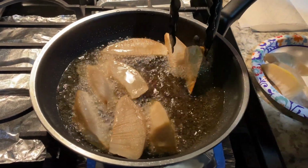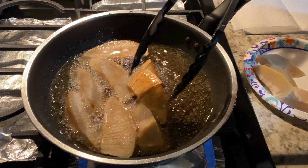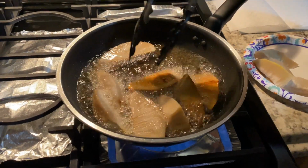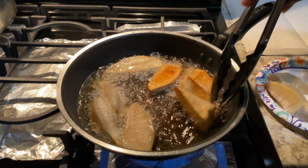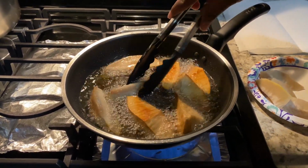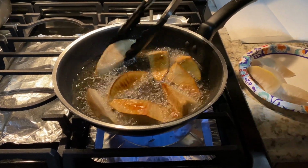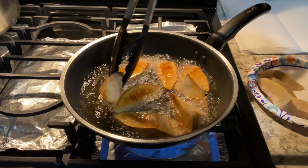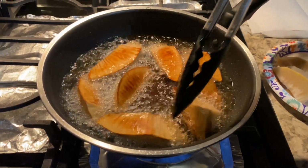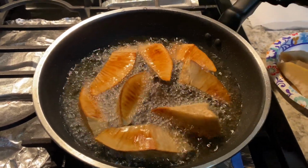Okay, so I'm gonna flip it over. All right. Yep, let's get in there. It's gonna be nice and crisp on the outside, but soft and moist on the inside.